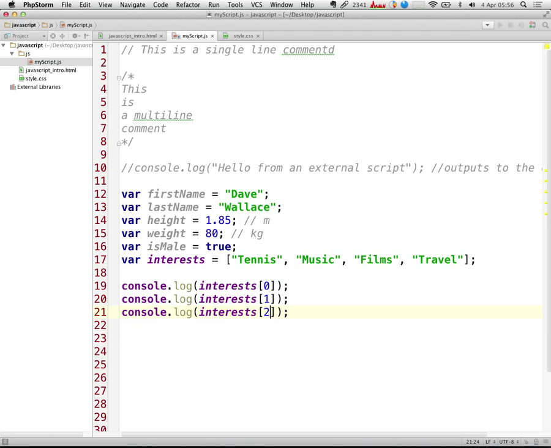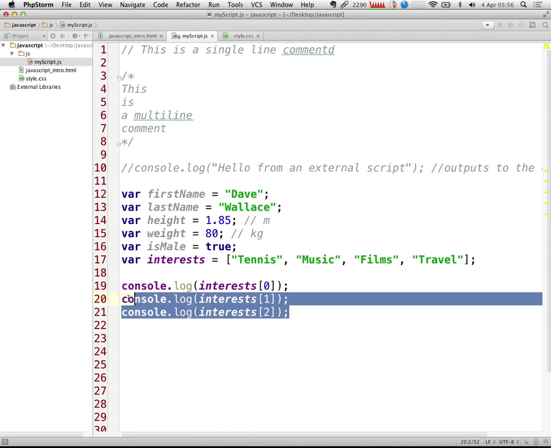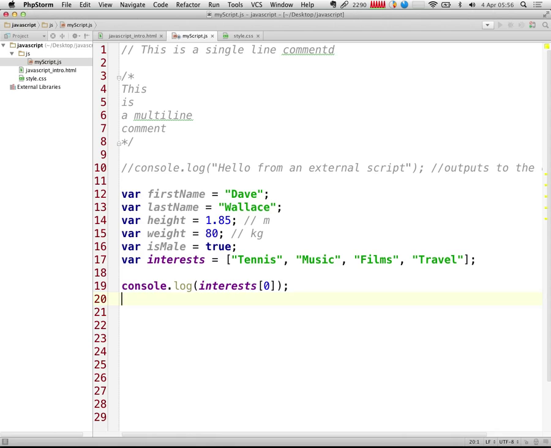But again, in programming, we're always trying to write as little code as possible to get the work done. This list could be hundreds, thousands, tens of thousands, millions of items long. I'm not going to write a million lines of code just to output everything. So we can use another programming construct called a loop construct to do exactly that with much fewer lines of code.